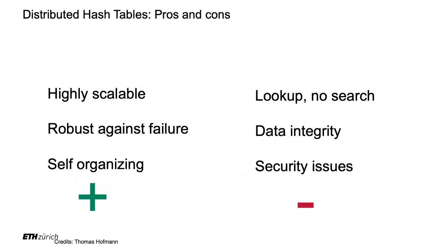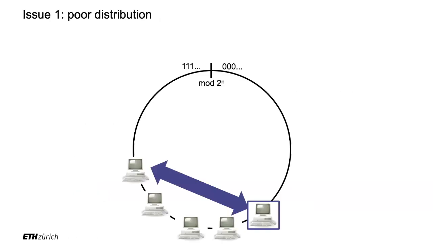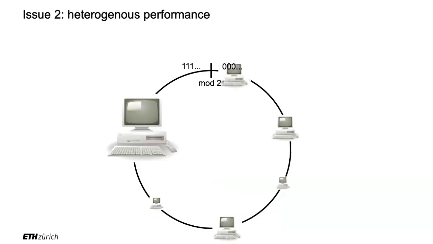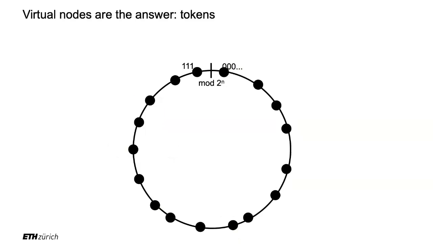We still have a problem: you might be out of luck if you don't have a lot of nodes and then it's not evenly distributed, which addresses the question you had. And maybe there is so much heterogeneity that even if it's evenly distributed, it's not fair, because even the large computers are responsible for the same amount of storage. The answer to this is virtual tokens. You create maybe 10 times as many tokens as machines, or 100 times, and then you assign the tokens to the machines.